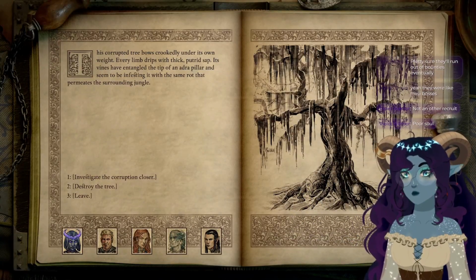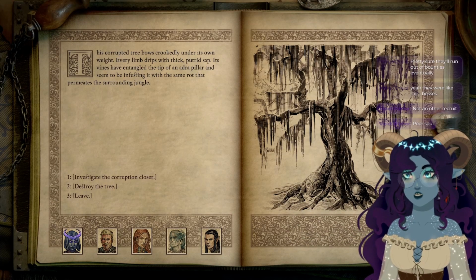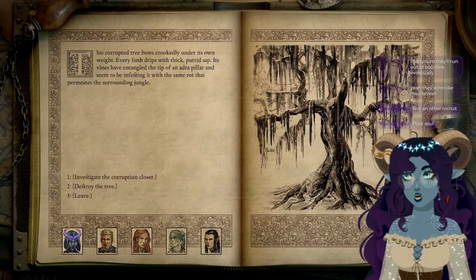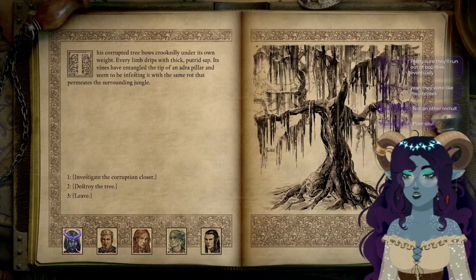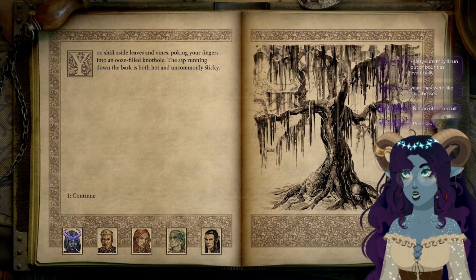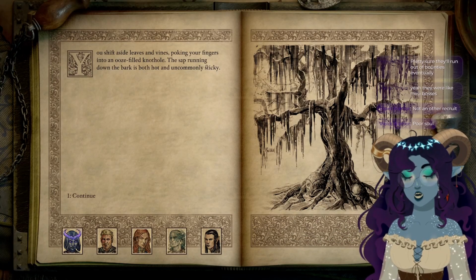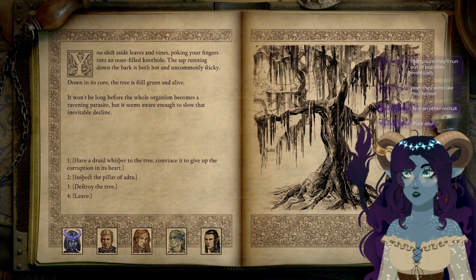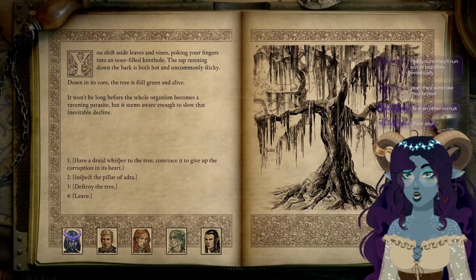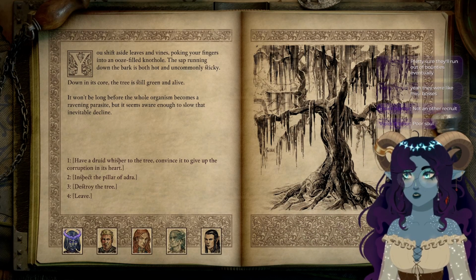This corrupted tree bows crookedly under its own weight. Every limb drips with thick, putrid sap. Its vines have entangled the tip of an Adra pillar and seem to be infesting it with the same rot that permeates the surrounding jungle. You shift aside leaves and vines, poking your fingers into an ooze-filled knothole. The sap running down the bark is both hot and uncommonly sticky. Down in its core, the tree is still green and alive. It won't be long before the whole organism becomes a ravening parasite, but it seems aware enough to slow that inevitable decline.